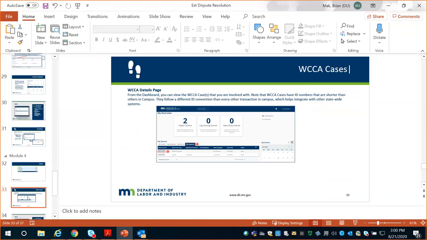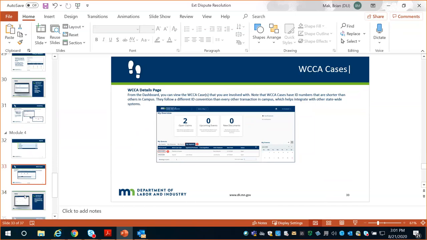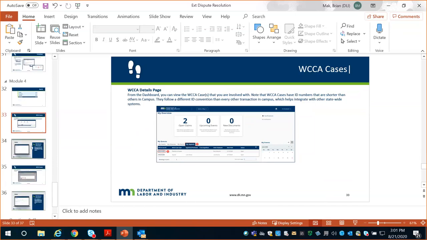And so, like we just said a couple of minutes ago, what had to be filed at OAH today still will have to be filed at OAH after campus goes live. So notices of appeal that get filed with OAH still get filed with OAH. If you want to file a petition to vacate, that hasn't got anything to do with OAH. That you can file through campus, and it'll go straight to the WCCA. Sound good, Chris? Or Aaron? Perfect, Vanna. Thank you.